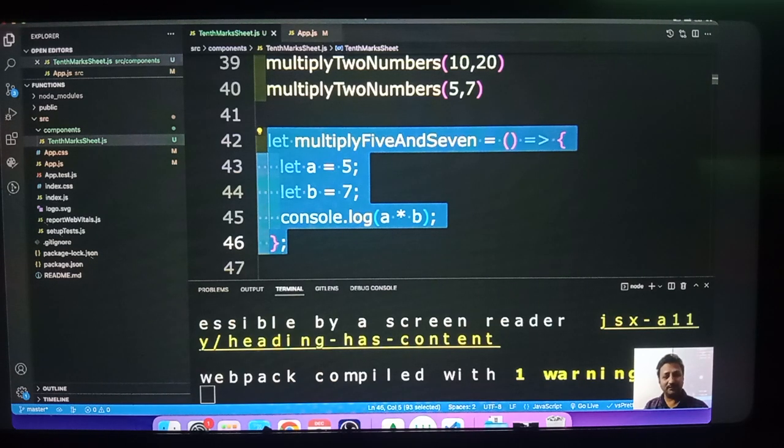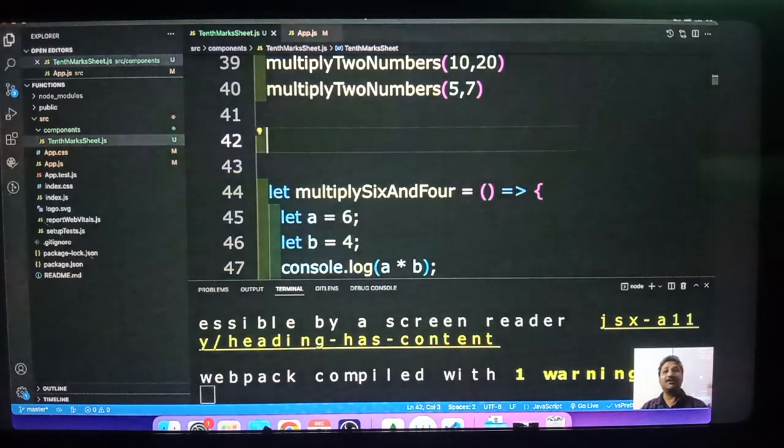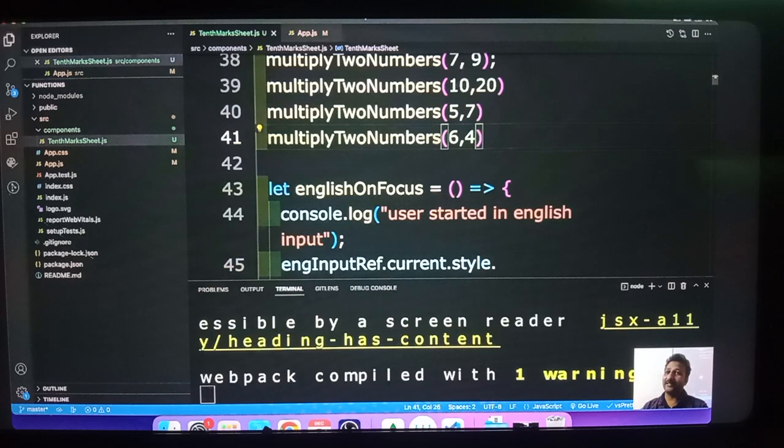So earlier, for 100 multiplications, how many functions did I have to create? 100. Now one function is used 100 times. For 1000 calculations earlier, 1000 functions. Now one function is used 1000 times.